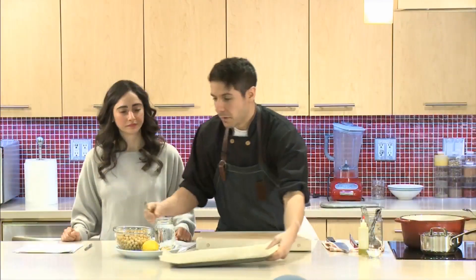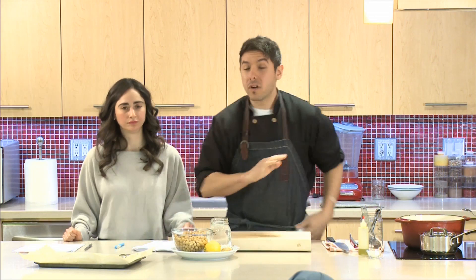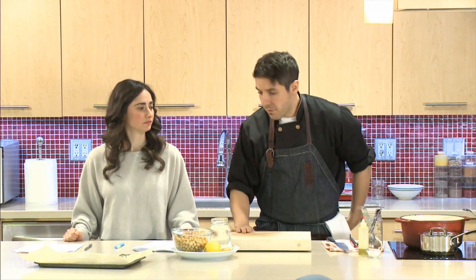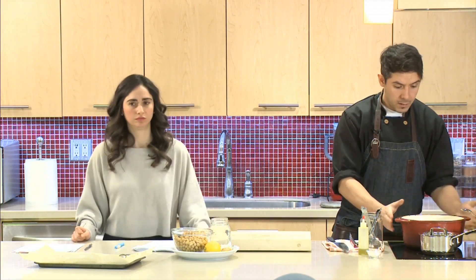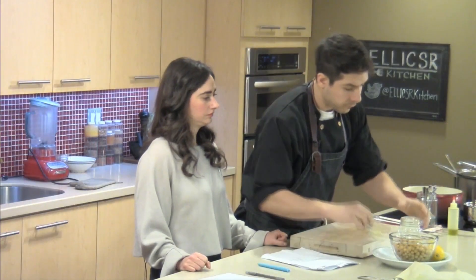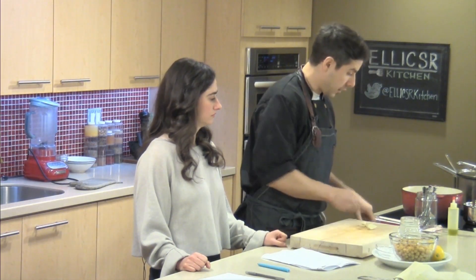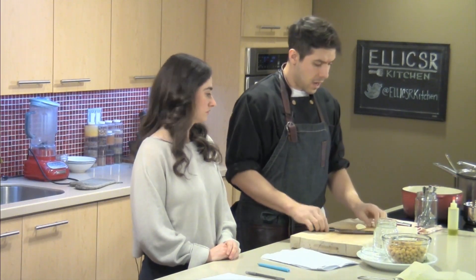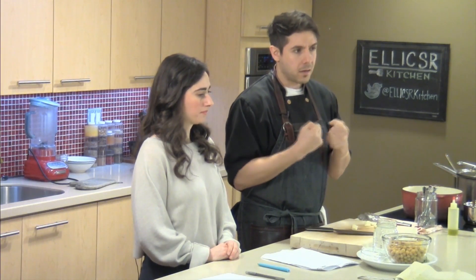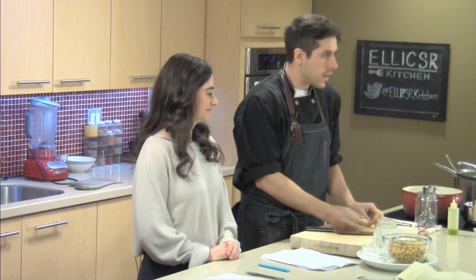We're not done with the chickpea. We have another can - so we have two cans of chickpea total; one we made the snack with. For the second one, we're going to make a really, really easy soup. It's another quick, easy recipe from your pantry with simple flavorings. First thing - pot on medium heat, a little bit of olive oil, and we're going to be adding a ton of garlic because I love garlic. Garlic has a lot of flavor, so even with minimal ingredients, you're going to get a big punch of flavor.